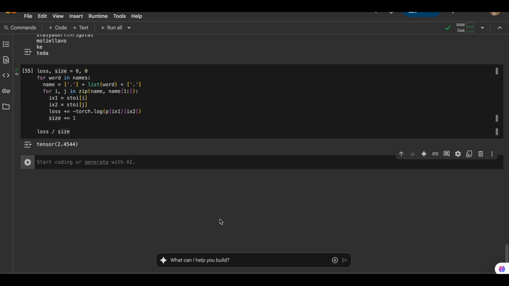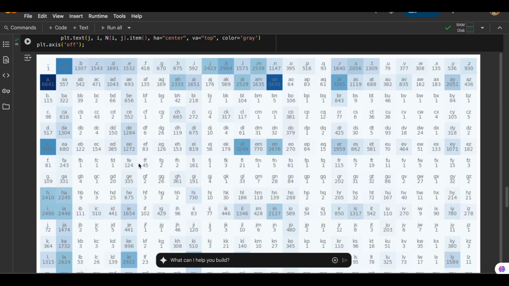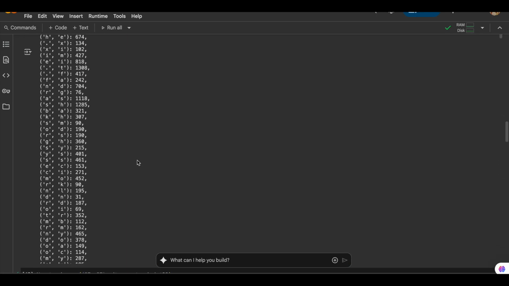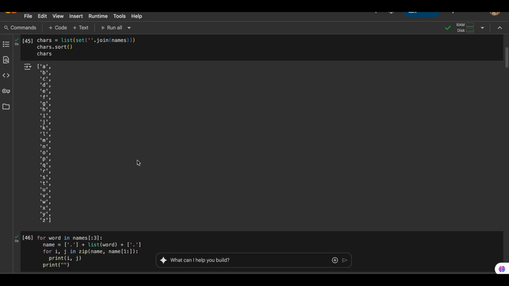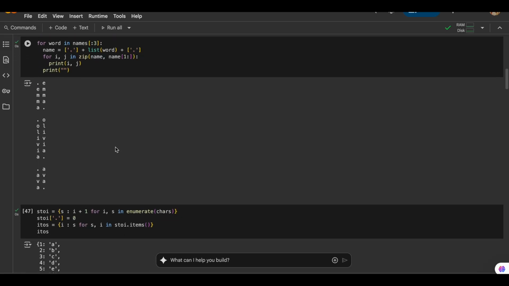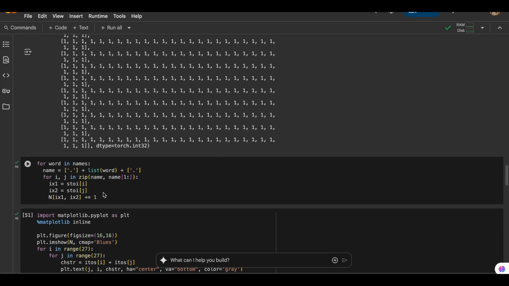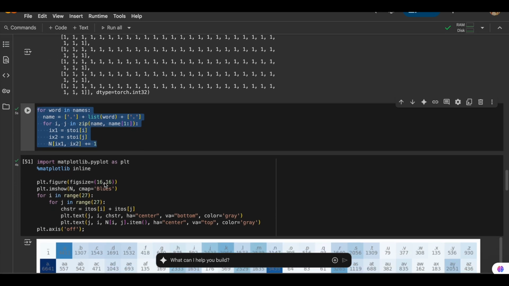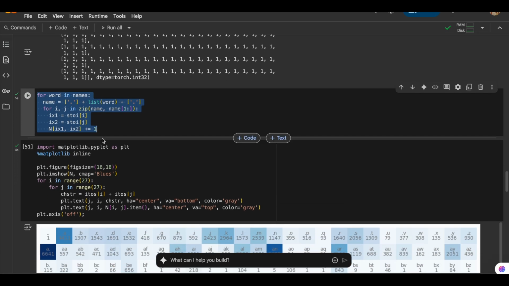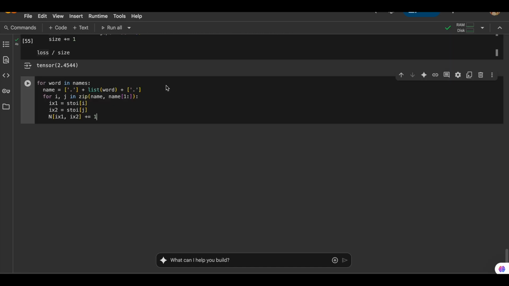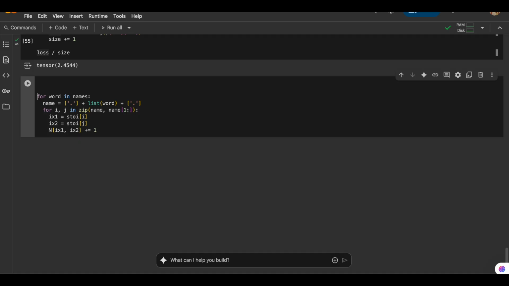First, what we'll do is we'll actually reuse this code, but we'll make some changes.